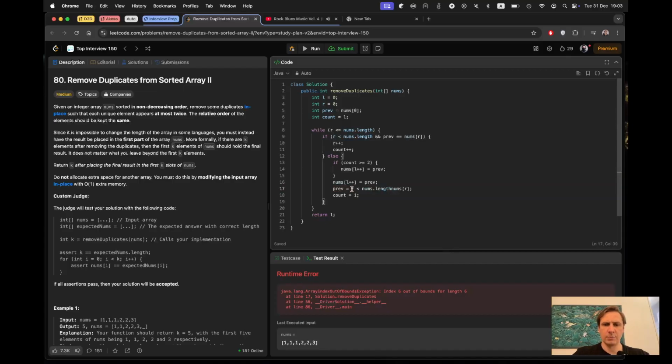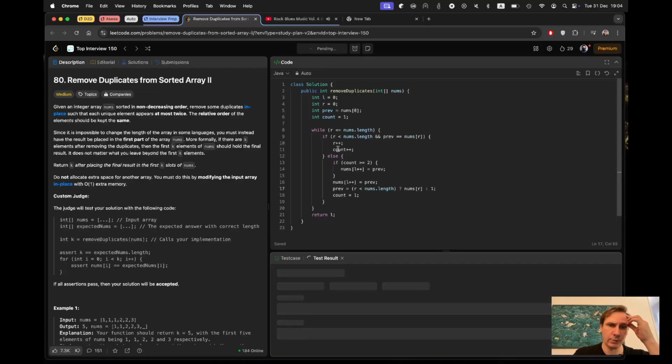It's suboptimal because we're doing this comparison each cycle.